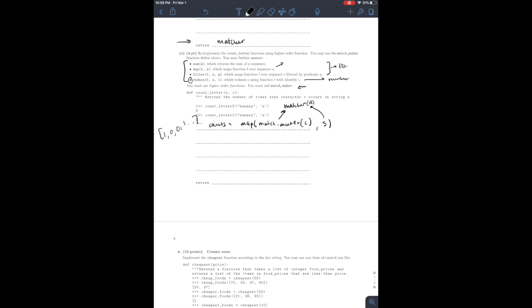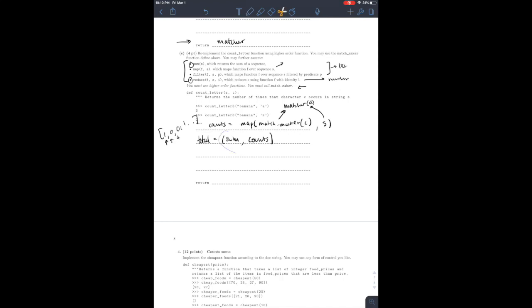So when I want to reduce, I'm going to have a total, right? Because I want to sum up everything, because we're given sum up here. So we're going to take all these values and add them all up together, and that'll give me my total amount of matches. Right, so that's the function I want to pass in. The list I want to pass in is probably going to be counts.